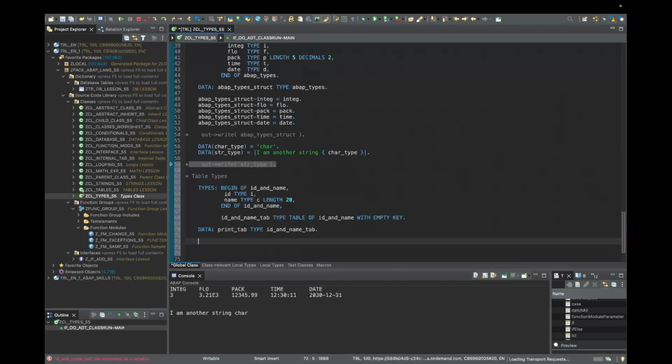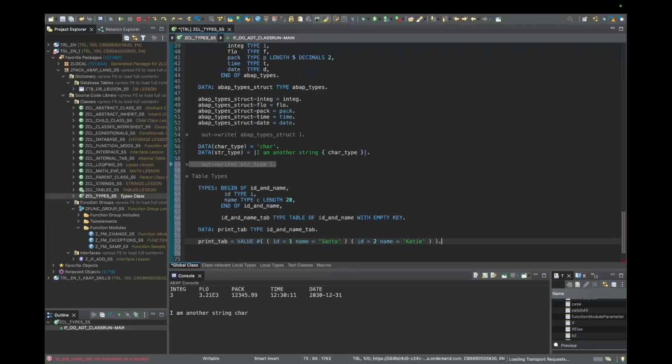In order to populate it, we'll get print underscore tab, set it equal to keyword value. After that, put a hash and open up some parentheses. The first parentheses are the entire table. Now the second parentheses I open here is a table row. So we'll have a table row with an ID equal to 1 and a name equal to Santo. And let's make another table row after it with an ID equal to 2 and a name equal to Katie.